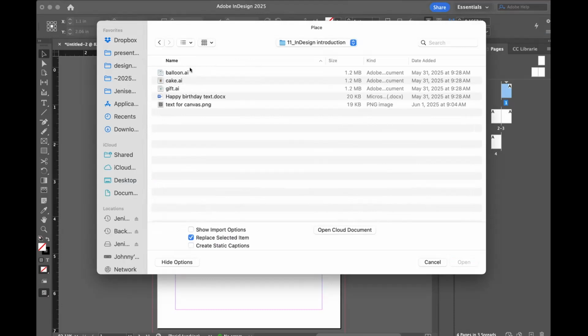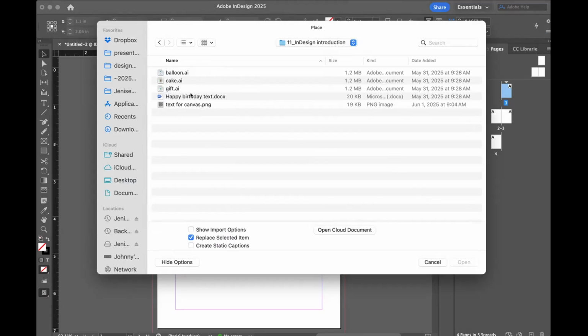You can see because of the extension that it has on it. It's an AI. I've got a text for the Canvas PNG. So you see you've got some AI files with images in it, and we have a text doc.